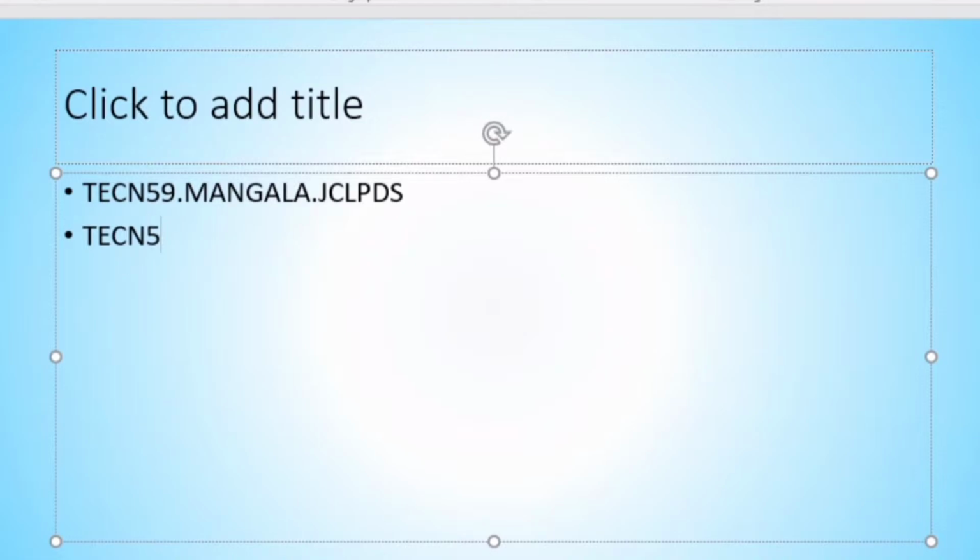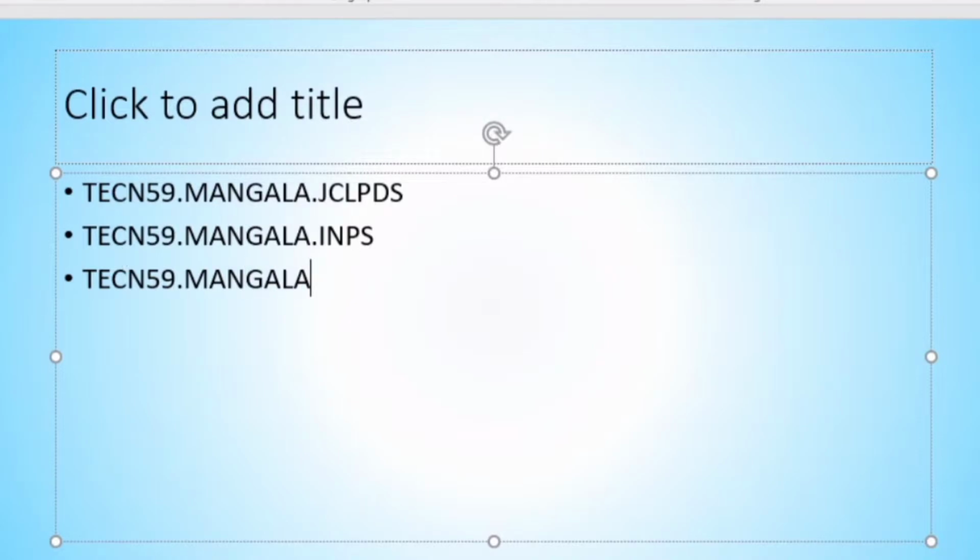two PS files. TECN 59 dot your name only, your name dot in PS like this. It's not that you have to give the same name. I want two PS, so you should remember which is input, which is output. So I am making it as in PS, out PS.